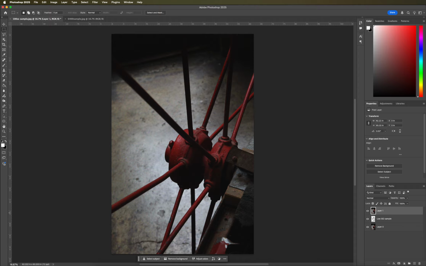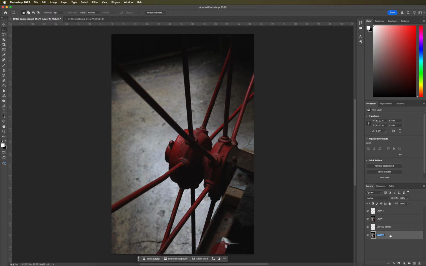But what we want to do is actually now take a sample from our high ISO image. To maintain the same location of our selection, I'm going to hold down Command or Control on my keyboard and click on the low ISO sample. It puts the dotted line around the outside area. But we're going to be selected on layer 1. And again, I'm going to hit Command or Control C to copy and Command or Control V to paste. So that takes a sample from layer 1.